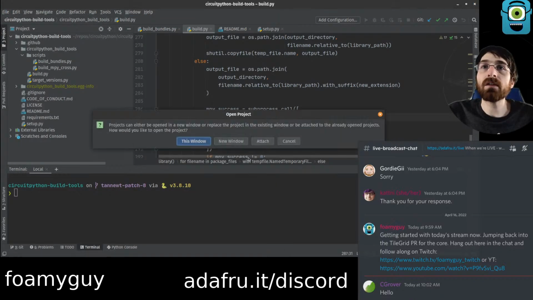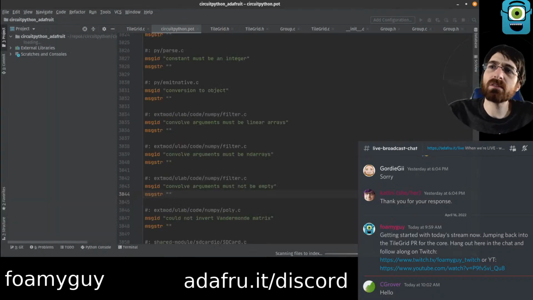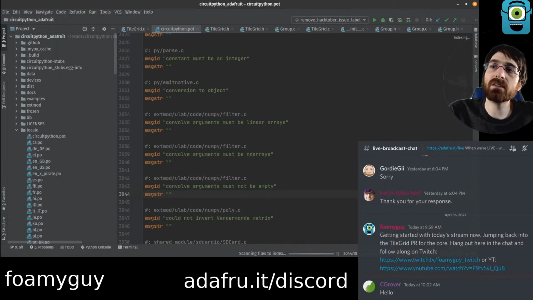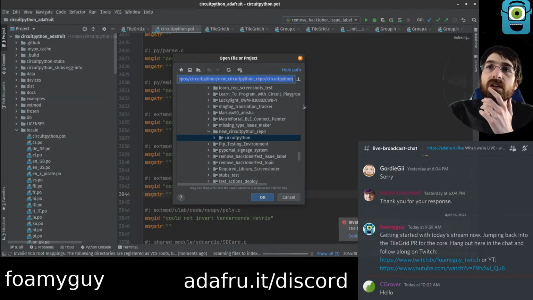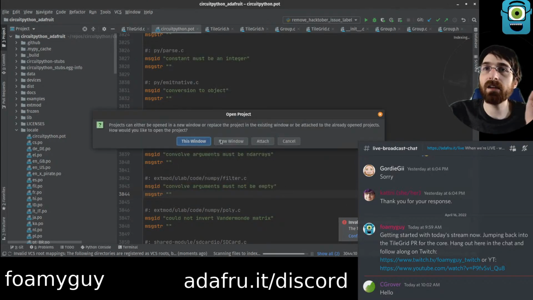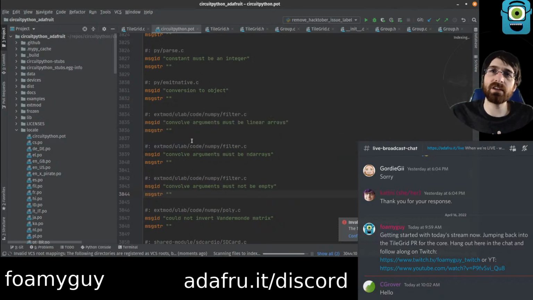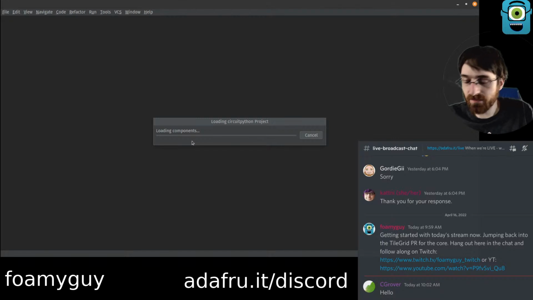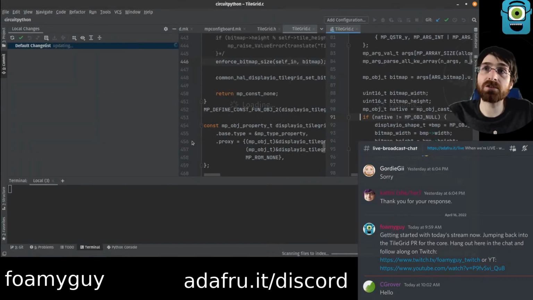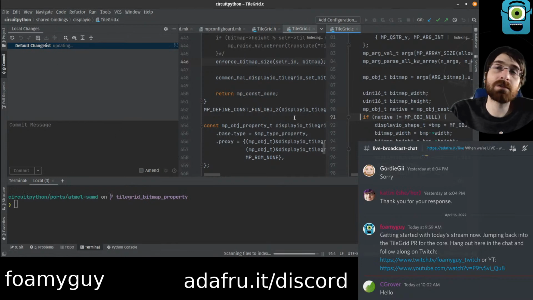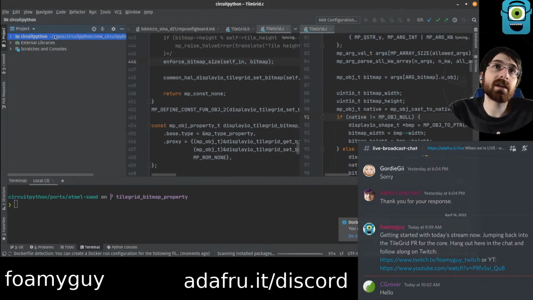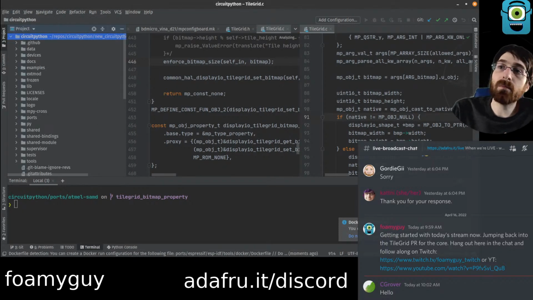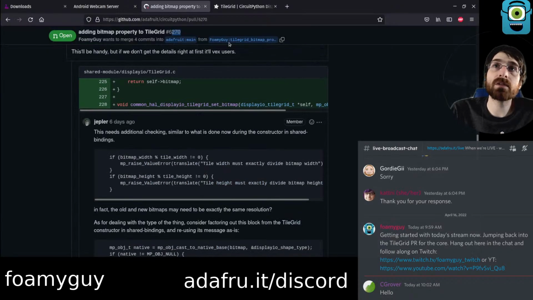Let's get the CircuitPython repo open. Was I in this one? I ended up starting a new one, actually, didn't I? For some reason we were having trouble with the other one when I went to make the PR. This is the one I want, actually. It was telling me there were some changes that didn't seem like they were actually part of my PR that I meant to change, and I couldn't figure out why they were getting intermixed. So what I did is I just cloned a new copy of the CircuitPython repository and started from there. That got it taken care of. The grid bitmap property, that's the branch I used. I'm pretty sure. Yep, sure is.